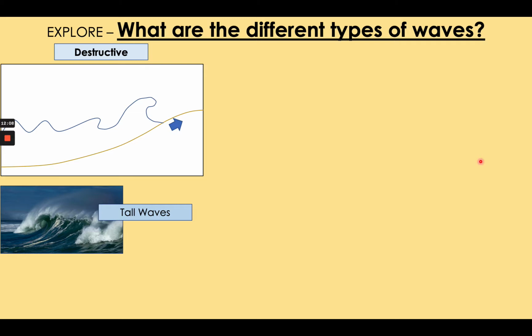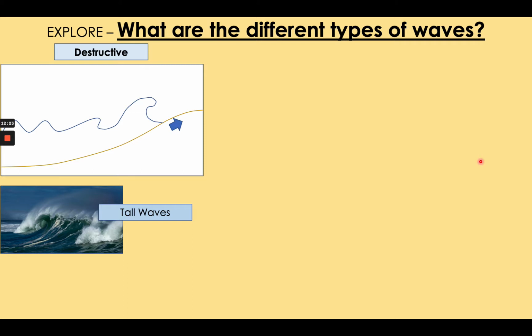Because the destructive wave moves very little up the beach, we say it has a weak swash. It doesn't move much water up the beach. Consequently, very little sediment, sand for example, that is carried in the water is moved up the beach.